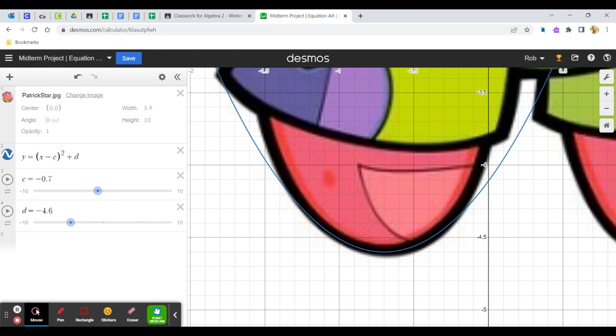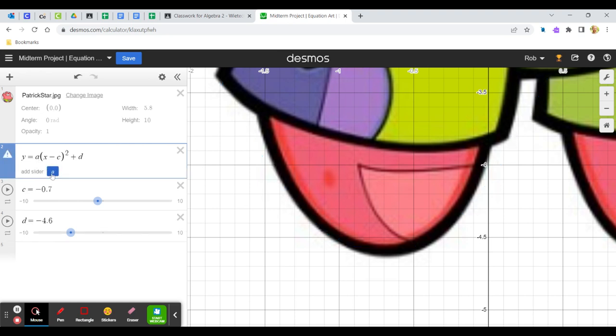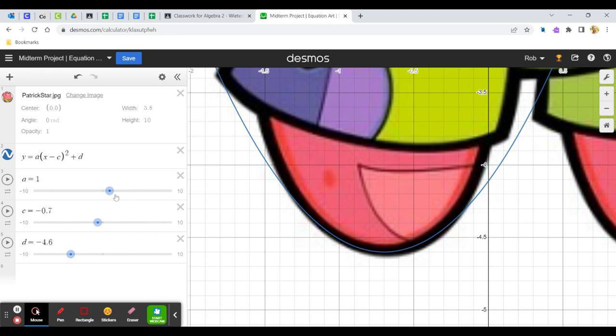So there's one more thing we're going to add to our equation to help us shift that scale or that shape, and it's going to be out in front. We're going to type in A out in front and add a slider for that. And if we move the slider around, you'll see that it changes how wide or narrow, and sometimes even flips that shape that we have. So I'm going to kind of hone in on a value of, let's say, 1.4 seems pretty darn good. Right? It's not maybe perfect, but it's pretty good for what we are working on here today.